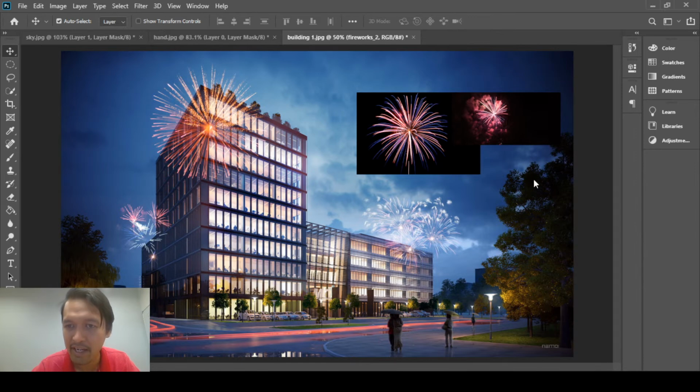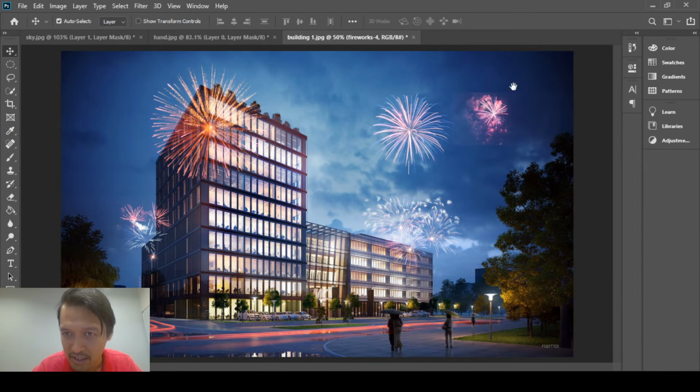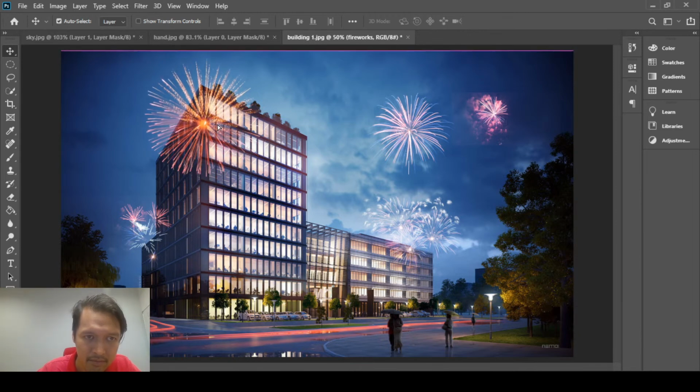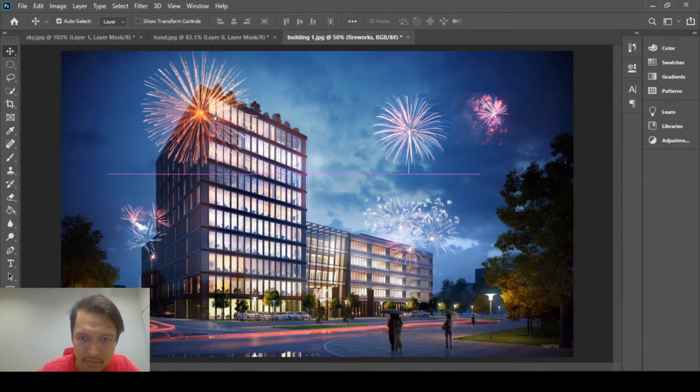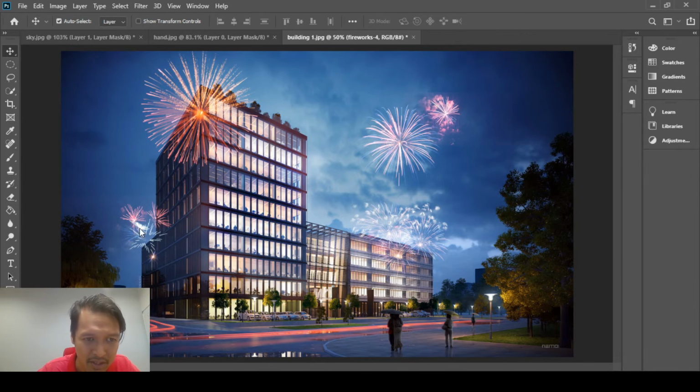On the blending option, select screen, so it will blend nicely with this particular background, and then we will subtract the background. In this case we will make a little bit of adjustment, since you will see boxes over there, correct? Alright, so we'll have these fireworks going on. You can add more fireworks, I leave it up to you.